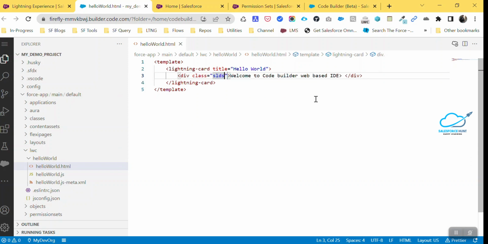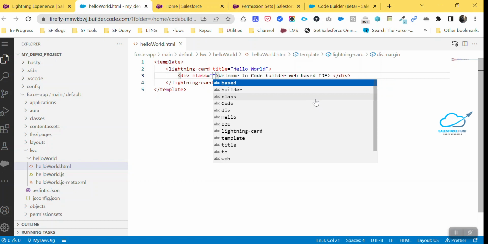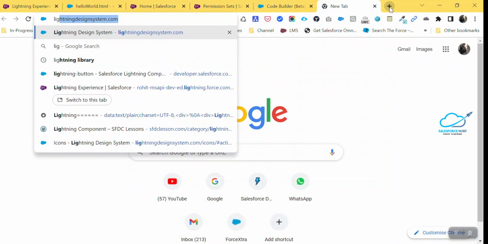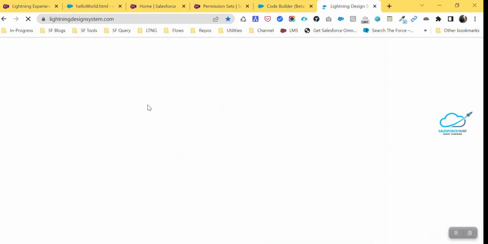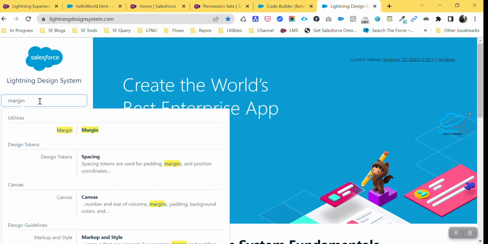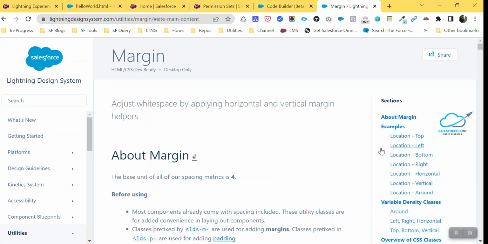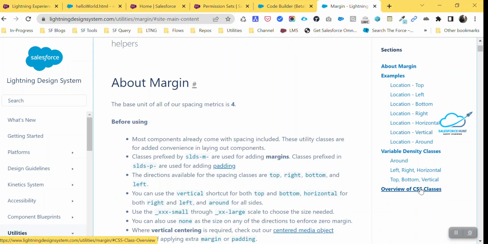And I need some SLDS here because I need some margin. So if you type SLDS and margin, it's not coming here. So you can go to lightning design system, and there you can find margin. Once you search margin, just click on it, and now I want a medium margin, right?